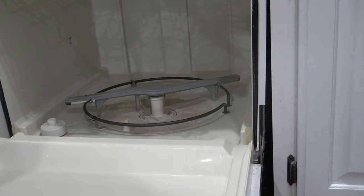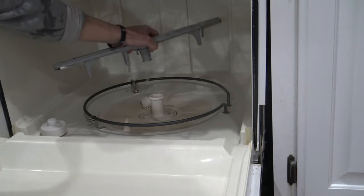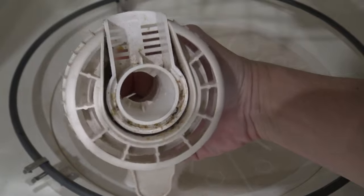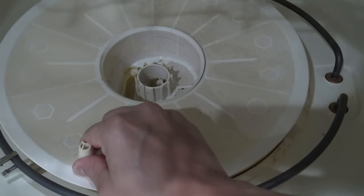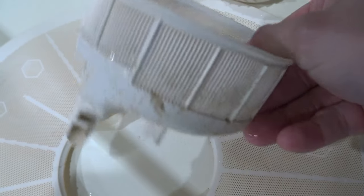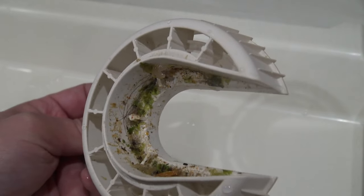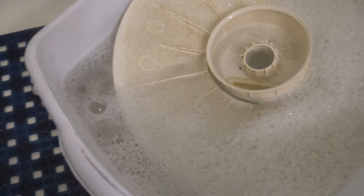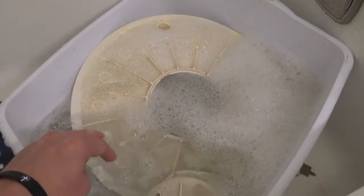The second thing we need to look at is the dishwasher filter with its innards. If your filter isn't clean, then nothing else will be either — having food in your dishwasher filter is like having a garbage disposal right inside. My filter is located underneath the spinning arm on the bottom. To remove the spinning arm, I just pull straight up and it pops right off. Disassemble the filter — it comes off in parts. If you need help, check your owner's manual. Soak these parts in a sink or plastic tub of hot water and Dawn dish soap — any dish soap will do — to remove any grease and food while you clean the rest of the dishwasher.